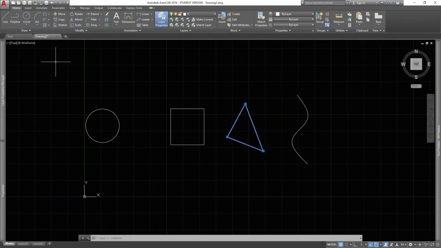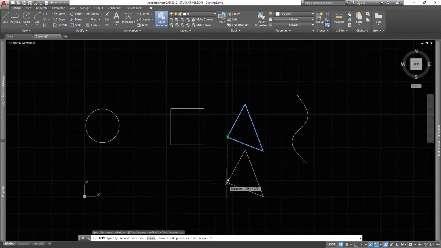Next, let's move on to the copy command. Copy command, as most of the commands seem to make sense, creates copies. And it's similar to the displacement, the movement command, except that when you move an object, it leaves the original in its place and creates a copy.